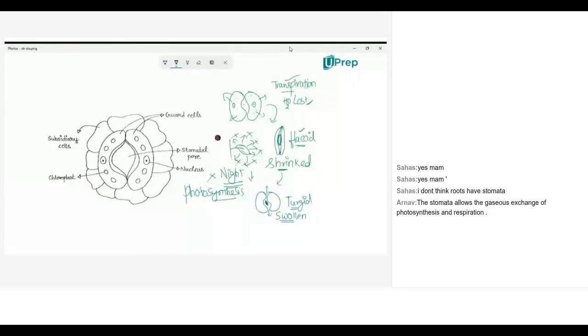And when it gets into daytime, sunlight will be available. Yes? So when sunlight is available, the photosynthesis process starts and water gets in, carbon dioxide gets in. As the water is coming inside the leaf cells, the stomata will again get swollen, and the pore opens so that there can be diffusion of gases, photosynthesis and all. This is how the guard cells control the opening and closing of stomata and perform functions like photosynthesis and transpiration.